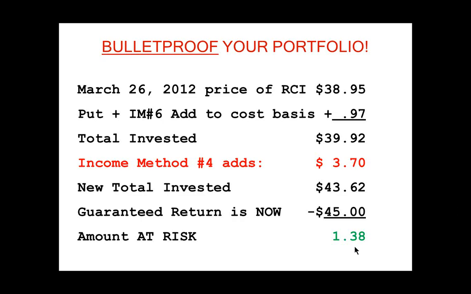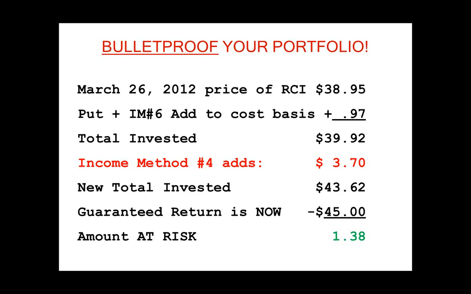Mike, the second time that we managed income method number 6, we spent 21 cents to close it, right? Yeah, the stock was at $35.21, right? And you closed it right around expiration day, correct? Right. If we didn't spend that, then our guaranteed amount back would be not $1.38, but $1.59. Right? That's right. So if we just allow ourselves to get assigned, then we capture $1.59.